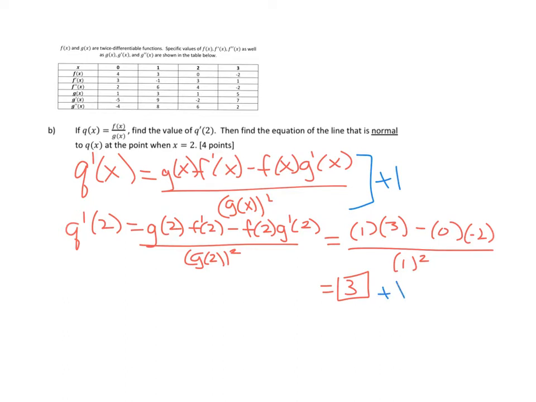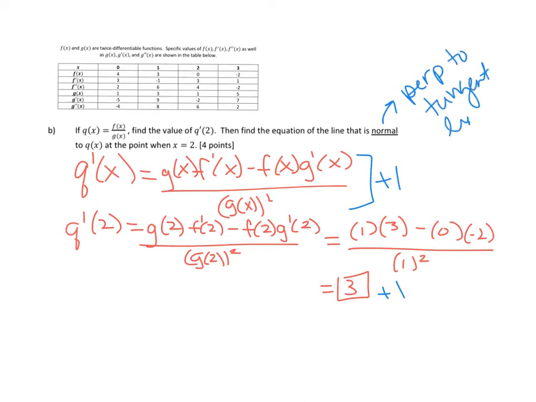So the next thing is the normal line. So the normal line, we don't talk about it too much in AP calculus. However, it does occasionally come up on the AP test, so hopefully you remember it. So the normal line is almost the same thing as the tangent line, except instead of being the line that's tangent to it at that point, it's going to be the line that's perpendicular to the tangent line.